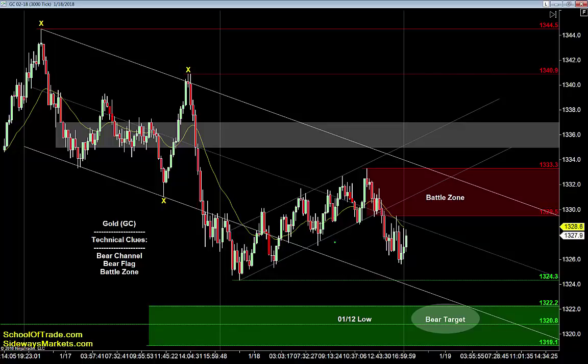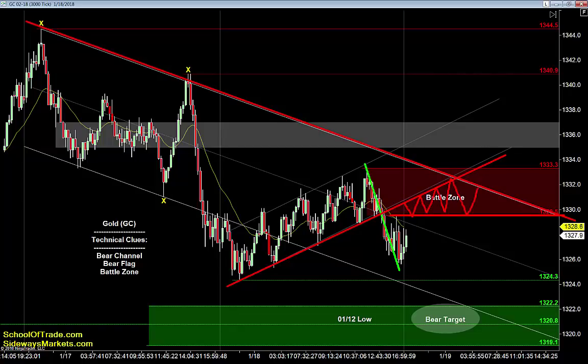Bottom line is, when we break down, and we talked about this last night, look left, right? You're right back at those lows now. I don't want to sell down here. This is the definition of selling low. We want to sell high at resistance, right? So where's resistance? Well, of course, we have resistance from this trend line here. We have a prior swing, so this area right there, that's kind of my sweet spot. That's where I'd like to get either a trap high and back down, or even better, a breakout pullback and back down.